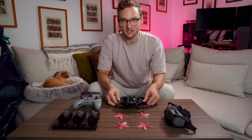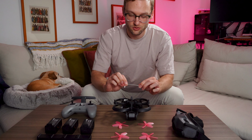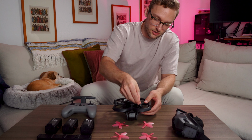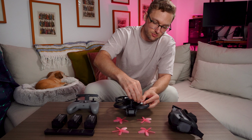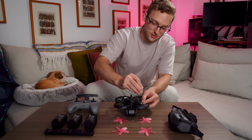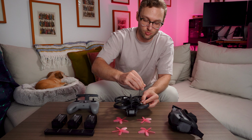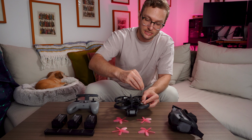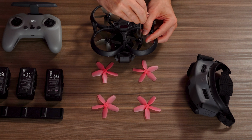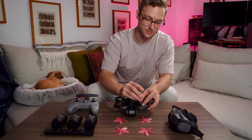Now that we have our blades identified, we can take off the old blades and replace them with new ones. What you're going to want to do is take the Allen wrench and loosen your blades. Sometimes these blades can get pretty stuck on there, so be careful. It is likely that you may break your blade when replacing them. It happens to me, especially if you got a little strong-handed when you were tightening your Allen screws originally. But don't fear, that's okay.